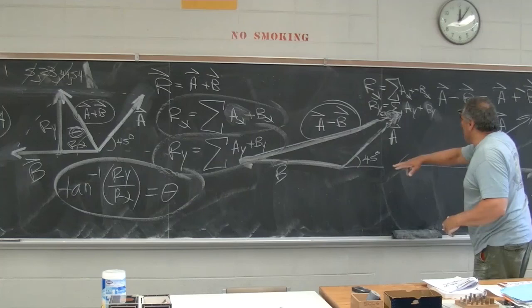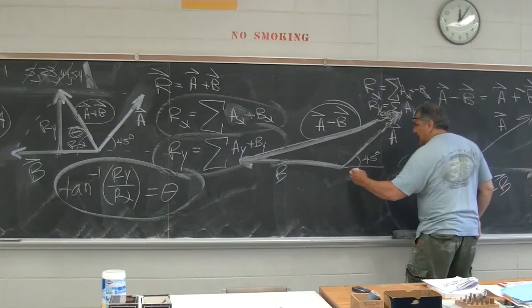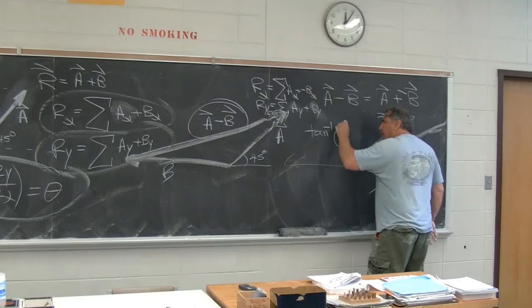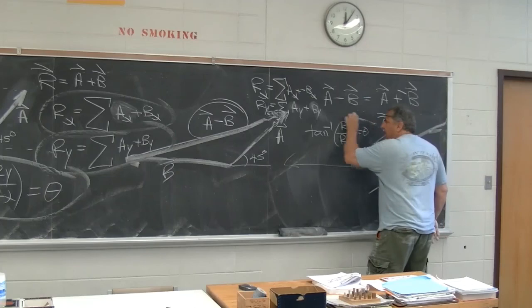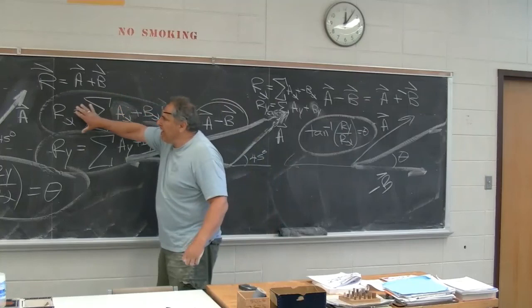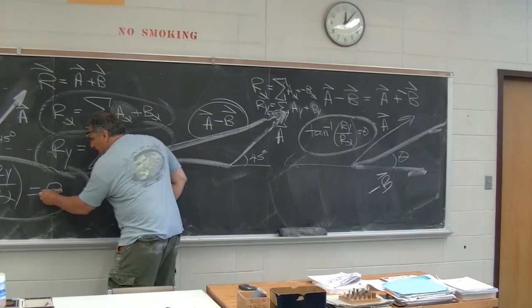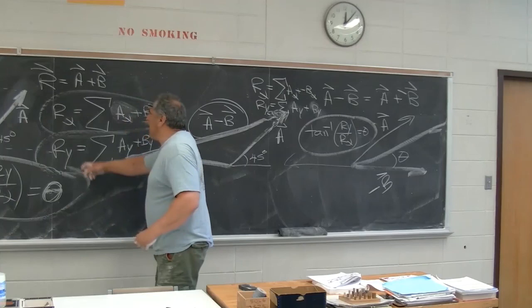What would the theta be in this case? The theta going on right here, this is your theta. Again, you'd be going inverse tangent of Ry over Rx, and that's going to give you the theta. Basically, this is the argument. Over here is probably a more intuitive way to look at it. The exact same argument every time this stuff takes place. This will be the theta, but to get theta, you've got to find Rx and Ry. And to find Rx and Ry, you get this.